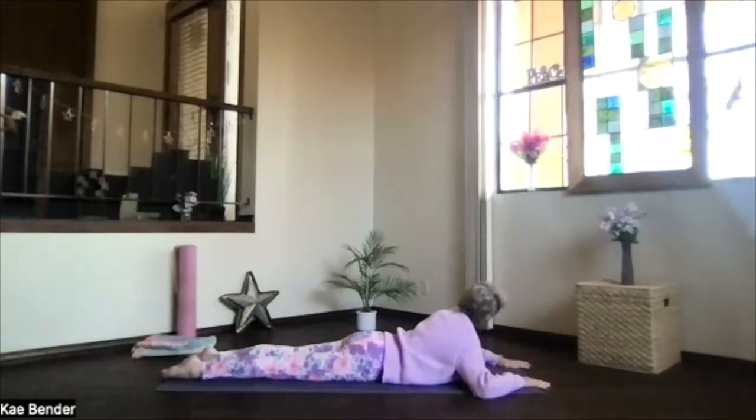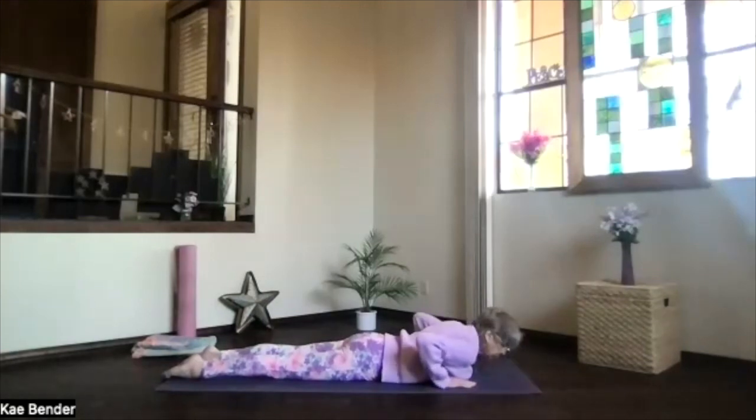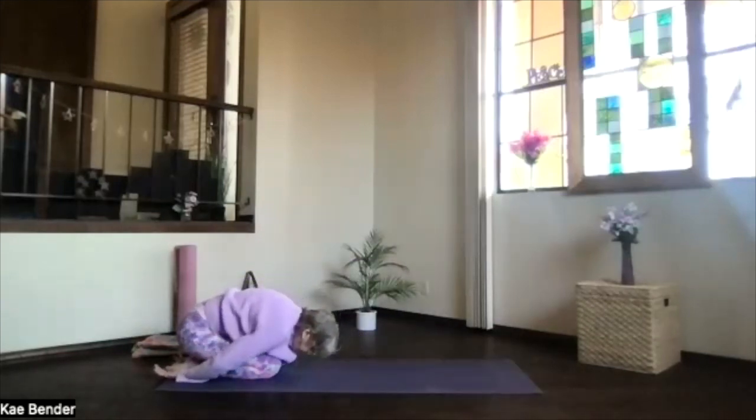And as you exhale, turn back to the center. Take another breath. And exhale, forehead to the mat. Hands under your shoulders, and one more time, coming back into our child pose stretch.